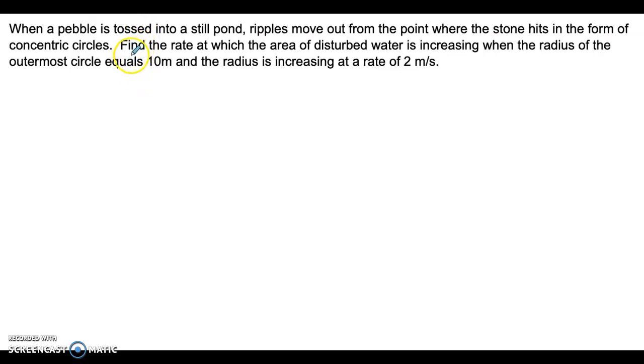Like we talked about in class, the first thing you've got to look for is, what do you ask? What do you ask to find? Find the rate at which the area is increasing. So we're talking about a rate, which is your derivative. We're finding the change of the area, so dA is the change in the area. With these related rate problems, everything was done with respect to time. So that's what we're trying to figure out, the change in the area.